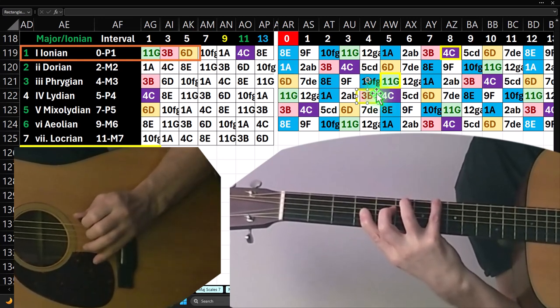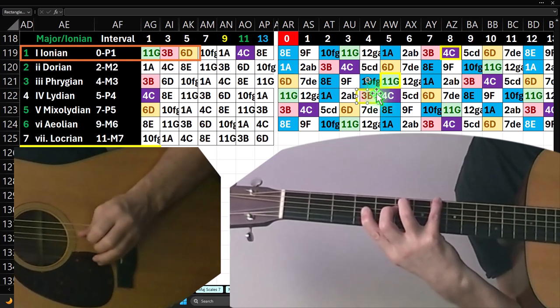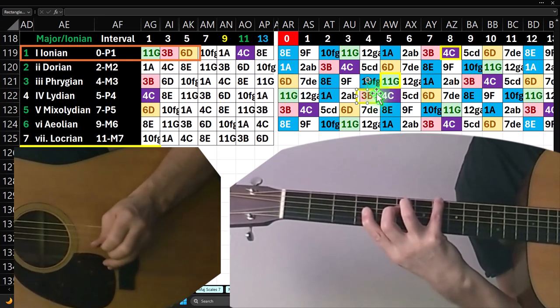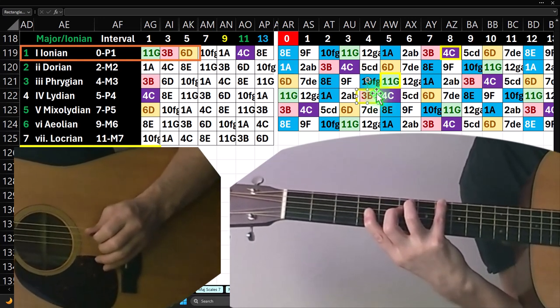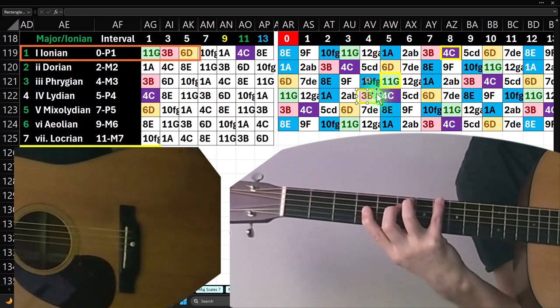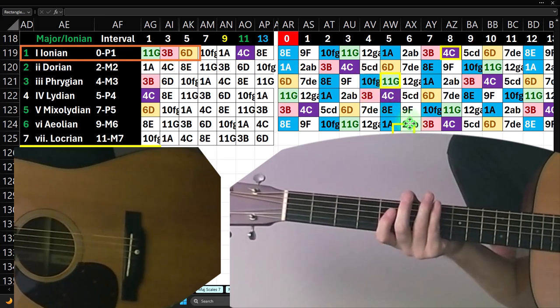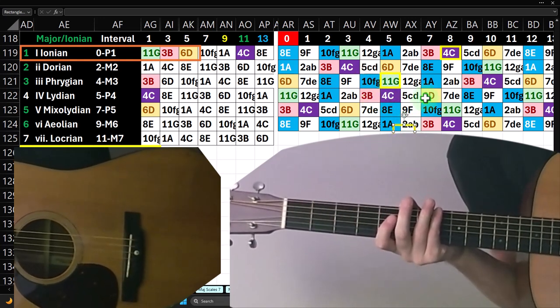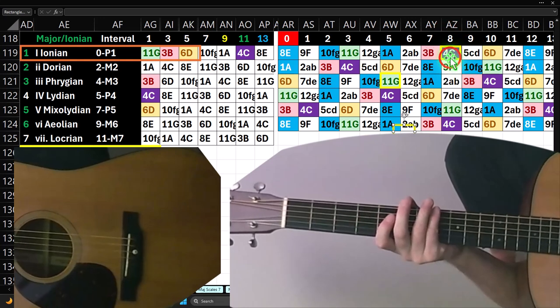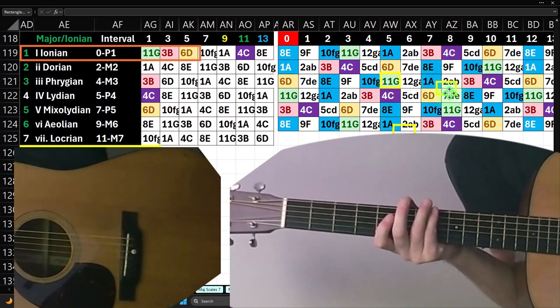Ow. That didn't hurt, but it scared me. So I said, ouch. Did that hurt? No, it didn't hurt, but it scared me, and that's why I said, ouch, okay? You're not supposed to say ouch when you're scared. I mean, I did... Okay. Whatever, dude. Let's do this one.